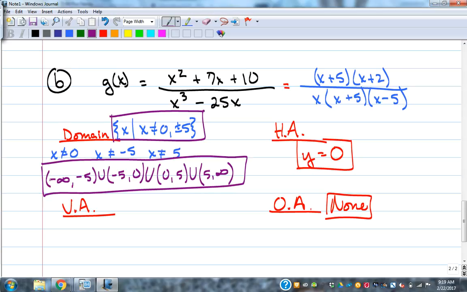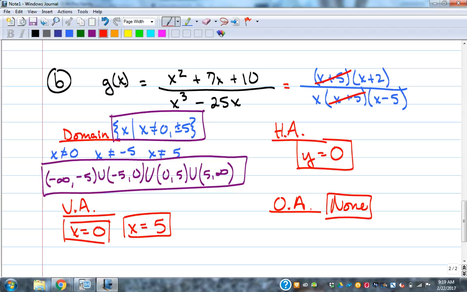The difference here is the vertical asymptotes, because we get something to cancel out. Look at the factors that match. What factor matches? X plus 5 is going to go away. So the only vertical asymptotes I have are the ones that go with x and x minus 5. So the vertical asymptotes will be at x equals 0 and x equals +5. What's left on the bottom? That's absolutely right, after you simplify. The first example didn't simplify at all, so we still had everything the same. This one, we lose one part of the bottom because it cancels out.